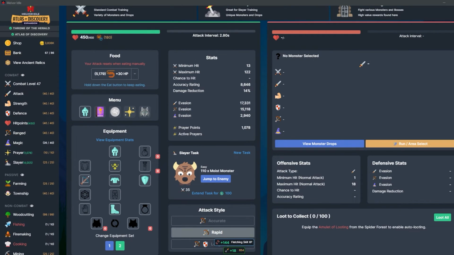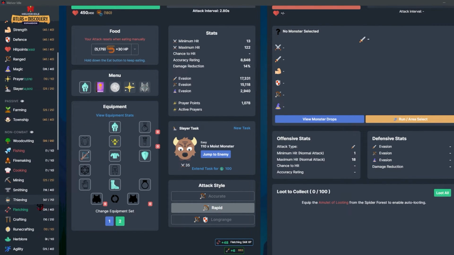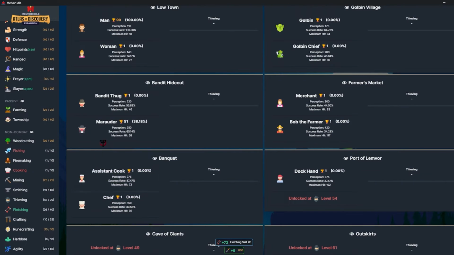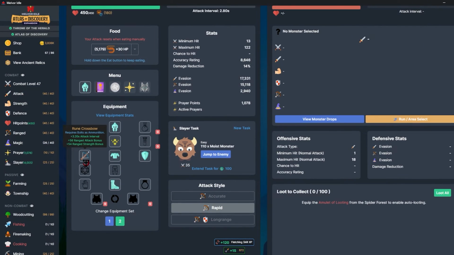Alright, so it's the next day. I've been working my butt off to try and get my ranged kit ready to go. So I leveled up thieving overnight like I said I would. Went on marauders and did those until I managed to get the rune crossbow, which is the best I can equip at level 40. I've got my ice armor.